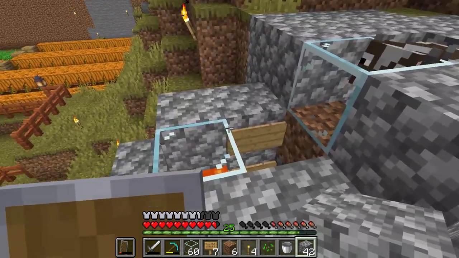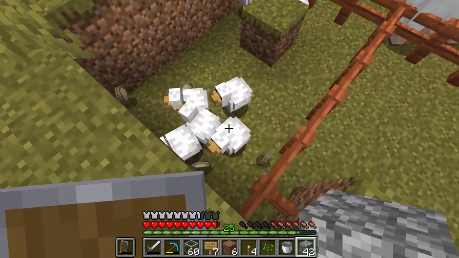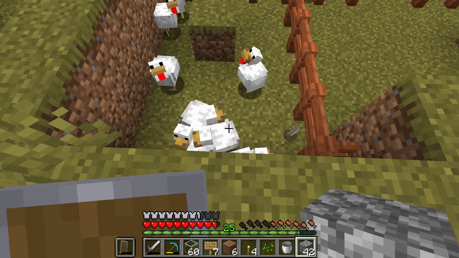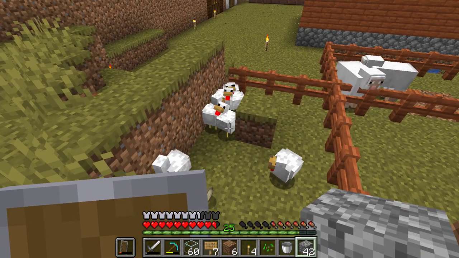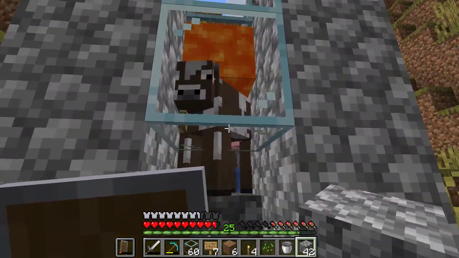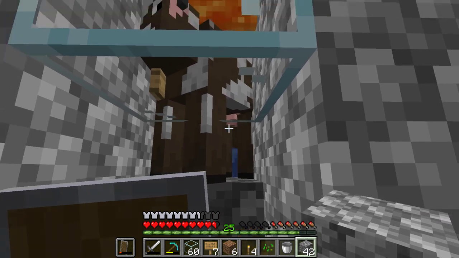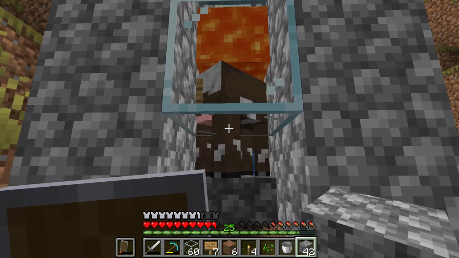Next, I'm gonna have to make an automatic chicken cooker. Which, that one's pretty cool too, because it takes the eggs and it throws them against the wall, so you have a whole bunch of chickens at the top. And same thing, you can turn on the breed mode, and it will make more chickens at the top. You aren't dying, are you? The blade isn't catching you.